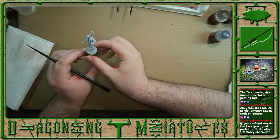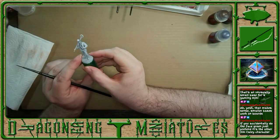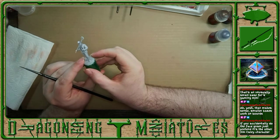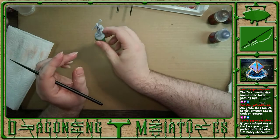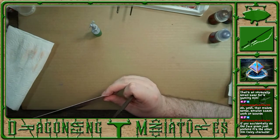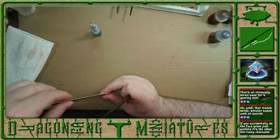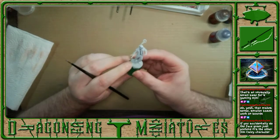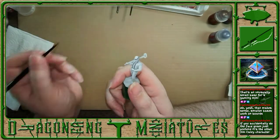It's the other Jim Carrey character, true. Well, that's another awkward one, I think, because he's got the face mask. So I need to try and dab in... I think I chose Cadian Flesh Tone for his fleshy bits. But nonetheless, I think it's going to be very awkward.